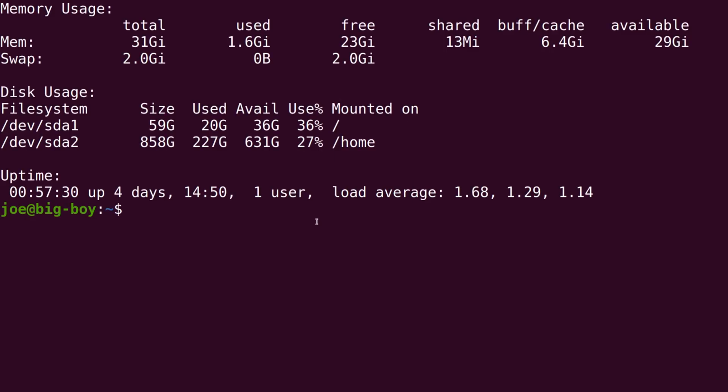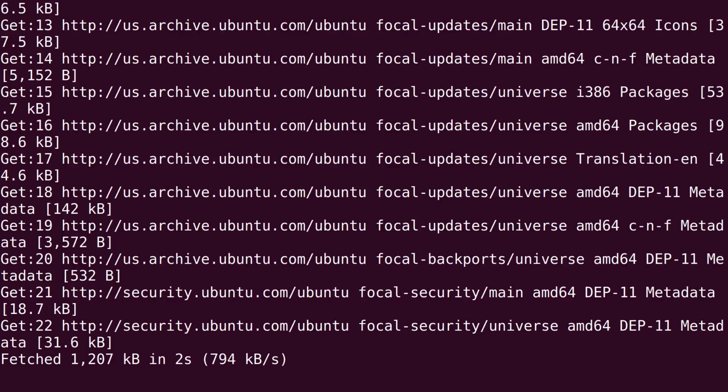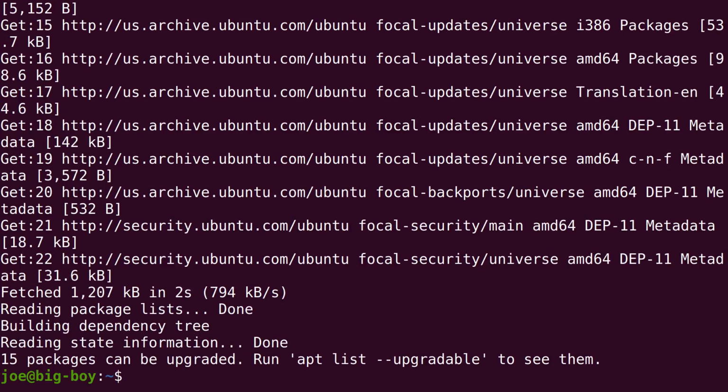So in Ubuntu, if you want to run an update from the terminal, it's actually two commands. sudo apt update, and you can run that first, and now it'll go out and look for updates. And I don't know why it's taking, there it goes. And it says that we have 13 packages that can be upgraded, and if you want to see them, you could list them.